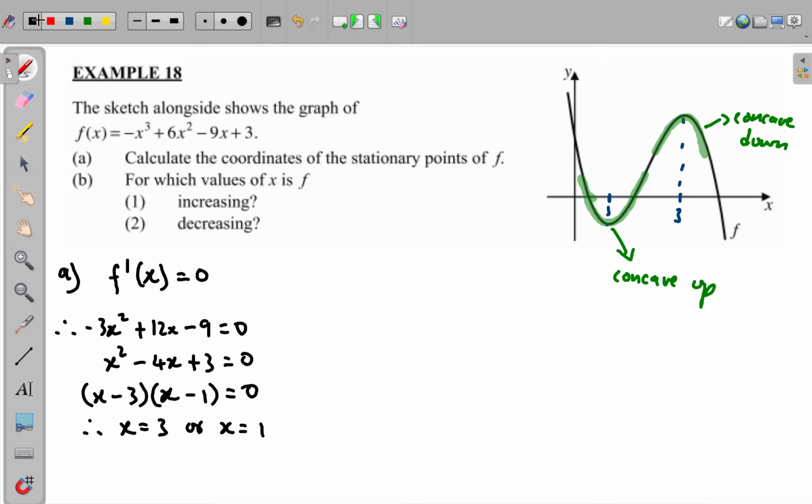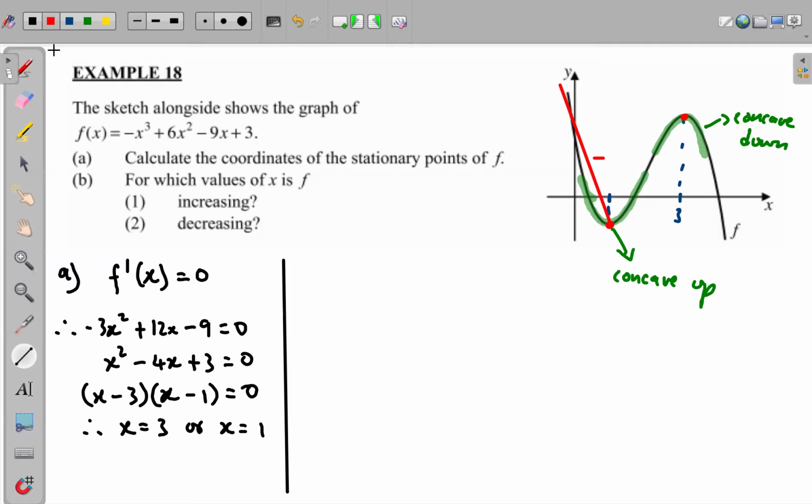All right. Then question B will ask, when is the graph increasing and when is the graph decreasing? You don't really have to think a lot about this. You see, in this case, they are not asking for specific values. And I want you to see how the gradient test comes into play. So first of all, let us note that at 1 and 3, we are stationary, right? We're going to note that. Then I want you to note that from 1 to the left, surely this is a downward slope. So which means the graph is decreasing there.